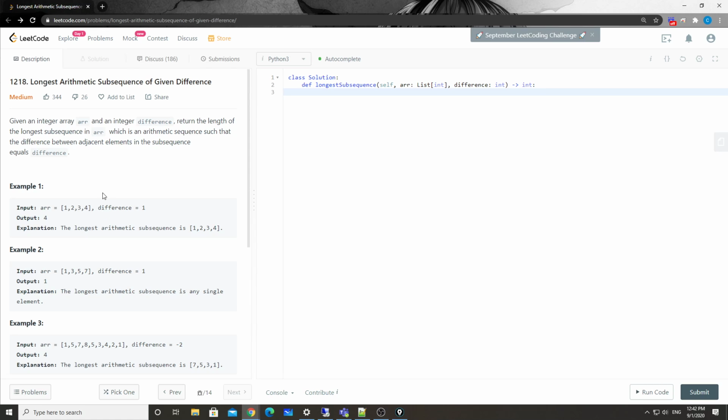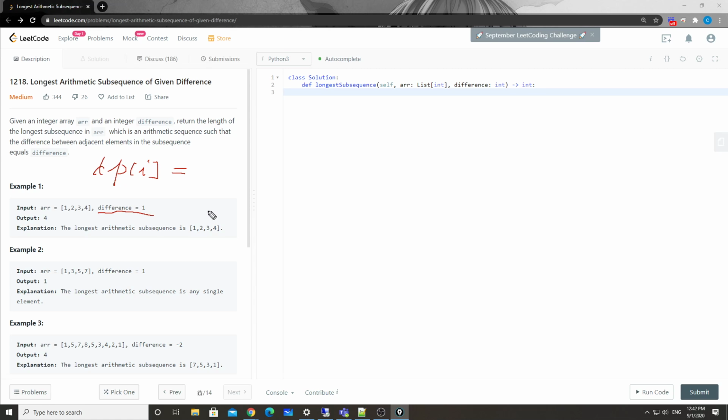So basically, the DP we're going to define is this: dp[i] means that with this number i as the last element, what's the maximum length of a subsequence ending with this number i whose difference is the given difference.